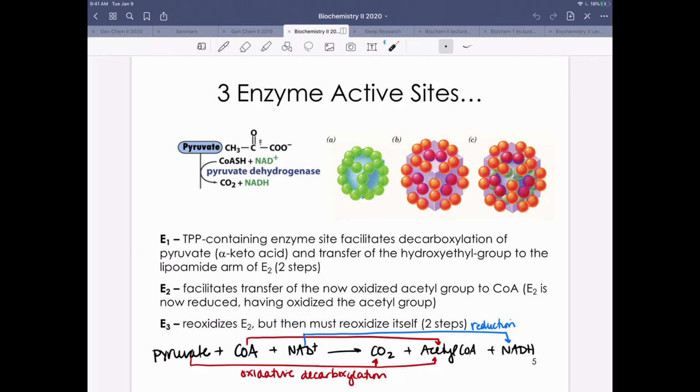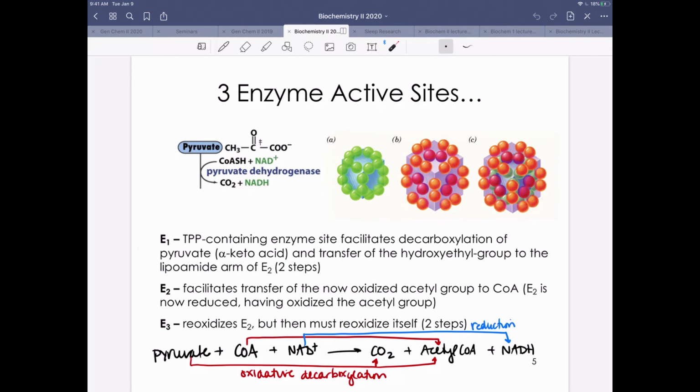So the first thing, again, we're going to talk about is pyruvate dehydrogenase. This is the first time we've actually seen an enzyme that's going to operate as a multi-enzyme complex. So shown up here, nothing that you need to remember, but it's just interesting to think about. Each of these little spheres represents an individual enzyme that is in this multi-enzyme complex. So we can see that there's going to be 3 different kinds of enzymes. We see 3 colors here. We're going to refer to these 3 enzymes as E1, E2, and E3. So nature loves symmetry.